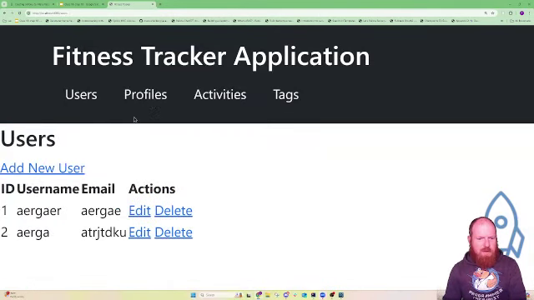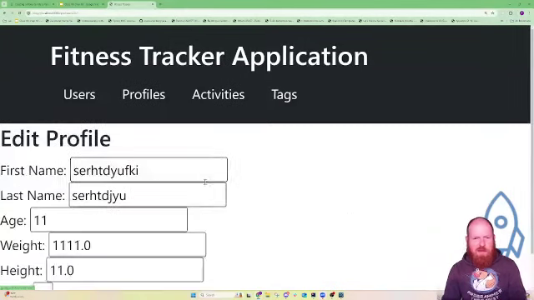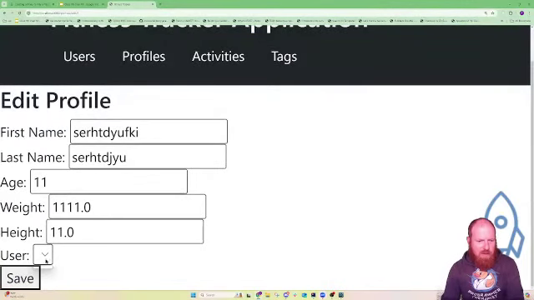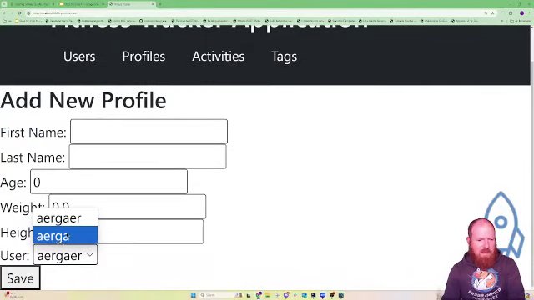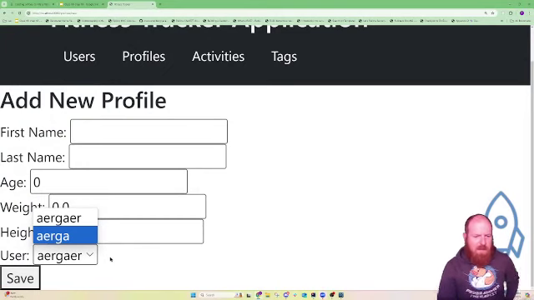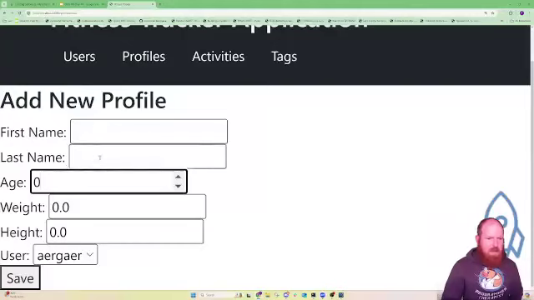Remember users and profiles. I've kind of talked about this. My users and profiles are a one-to-one. So if I edit this, it just goes and I can, that's not good. If I add, it goes to it. It'll select my user. So I need to go back and change that. These are small things that I've been figuring out along the way, because on Thursday, I want to show you a near perfect app.